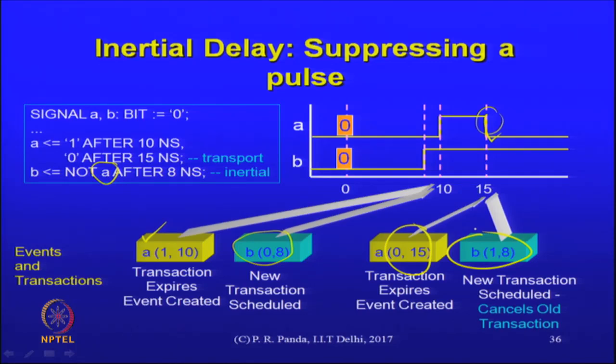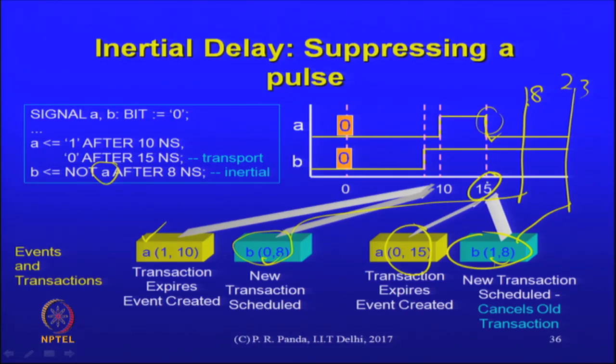So, B 0 at 8 was there, but now a new transaction is sought to be entered into the event queue, right. Here is a situation that we need to resolve in some way, because a value of 0 is scheduled for the future, but the current value of the input requires us to schedule something else into the future, that is further away. This 18 is further away from the 8 because we are at 15 now, right. So, there is something that is scheduled at 18, that is this one, but this one would be scheduled for 23, 8 from here. But this is a conflict and the inertial delay seeks to resolve this conflict.